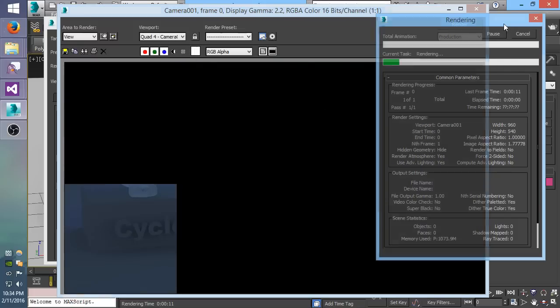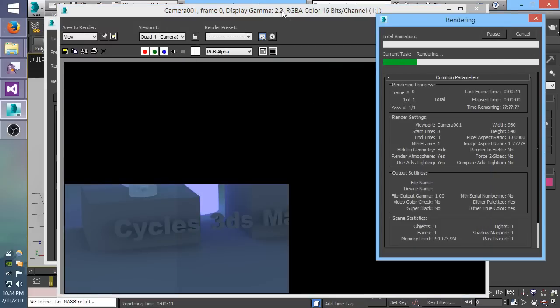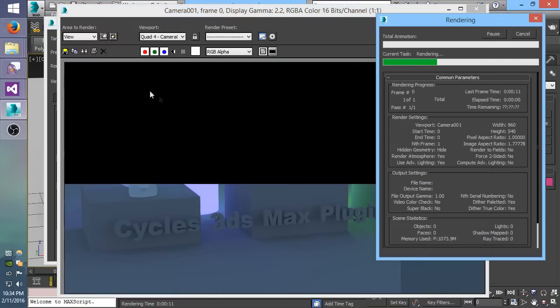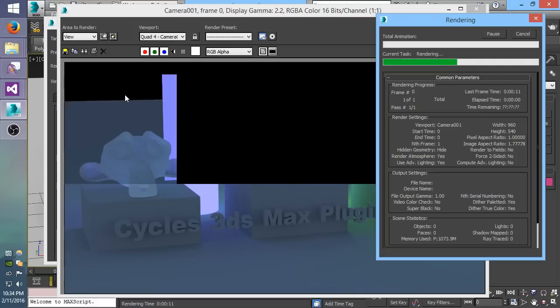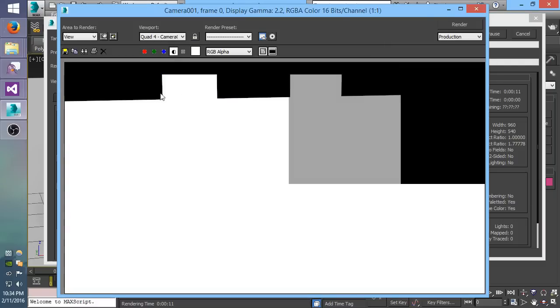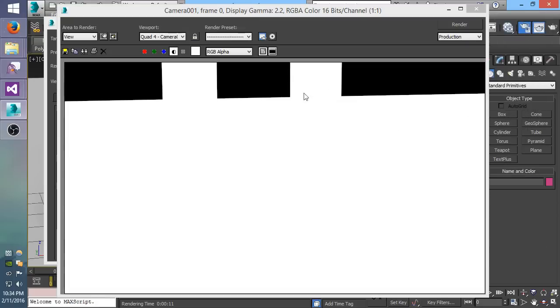I'll demonstrate quickly. This will just set the alpha, so there's a little bit in the background up here where the sky is visible, like right there, and I can switch to my alpha channel only. And now you can see all this is blocked out, but the sky is still zero alpha, but the solids are one.